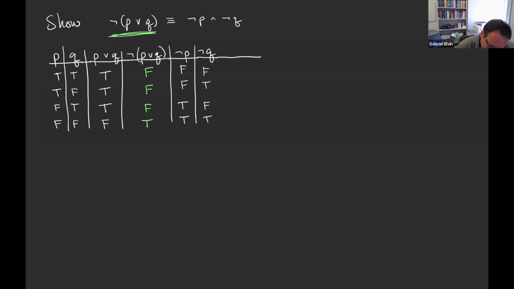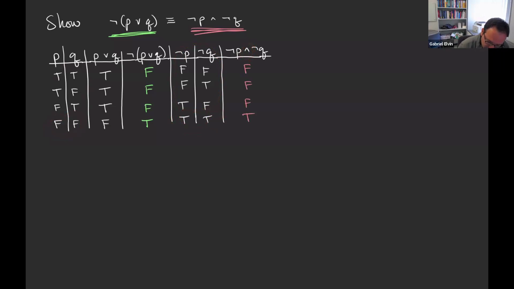And then lastly, I have the right-hand side of De Morgan's law, the first one, not P and not Q. And so for this one, the final step, instead of looking at these and then negating and then doing the conjunction, I'll just look at these two and see when they're both true. So remember for and, we need them both to be true. So no, they're not both true. No, they're not both true. No, they're not both true. But here in the final row, not P and not Q are true. And of course, that was because P and Q were both false. So not P is true and not Q is true. And so then we check those two colorful columns.